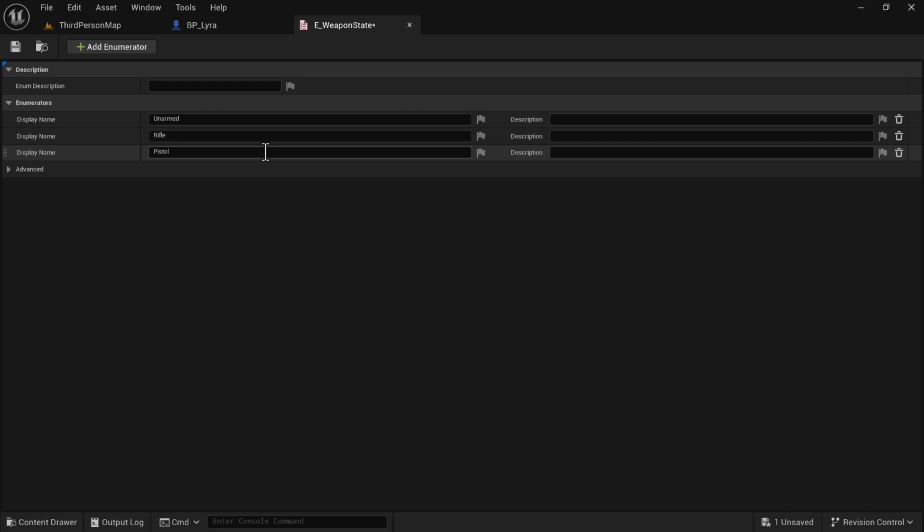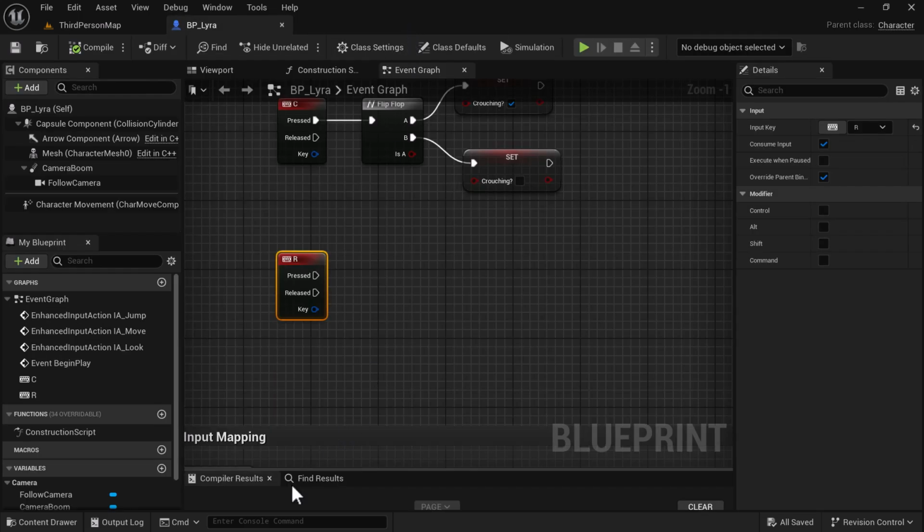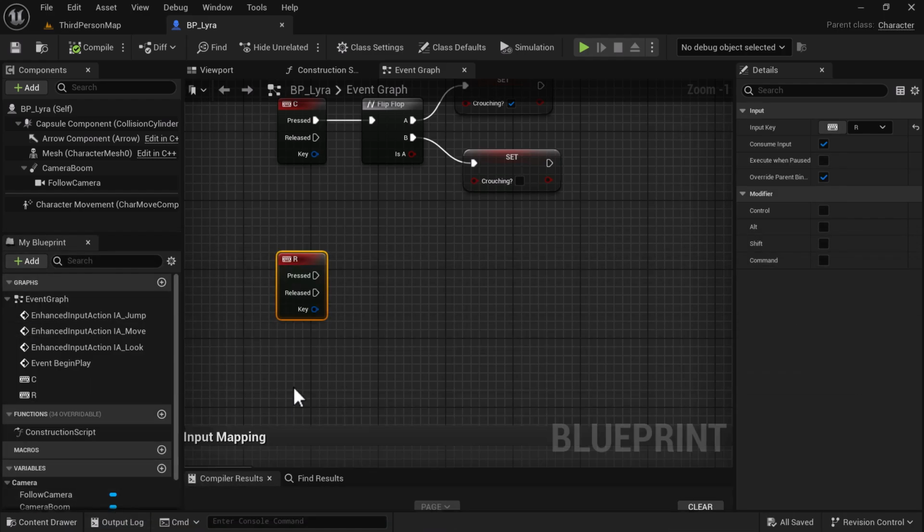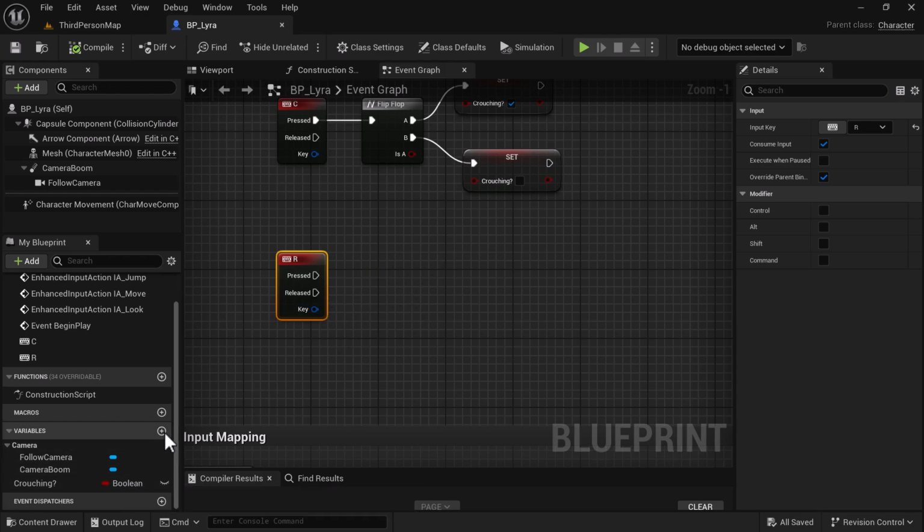So we're going to do a Control Shift S to save that. And that's all we need for that. We can close this enumeration tab. Now, we're going to go back to our blueprint. And what we're going to do is we're going to create another variable.